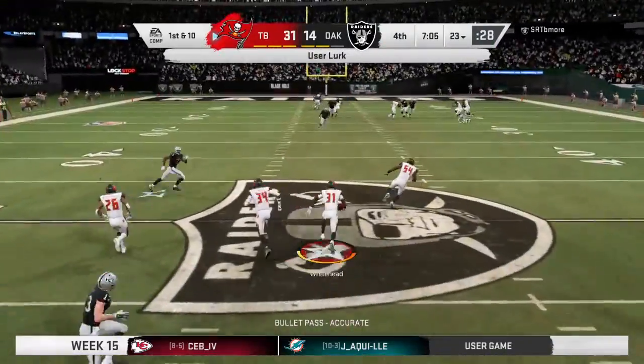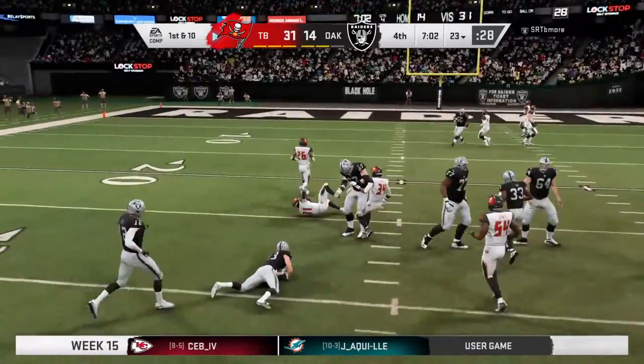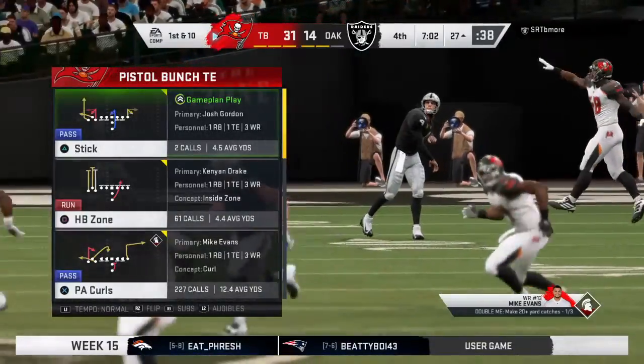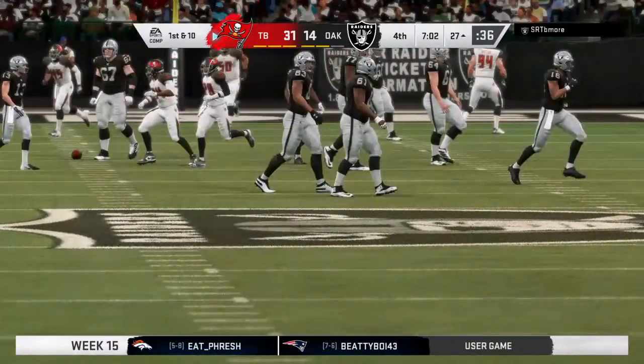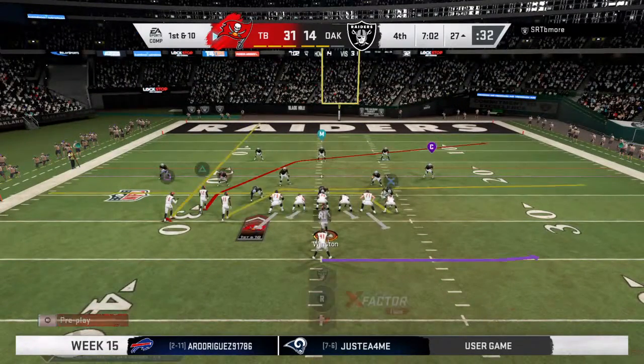And my goodness, another interception. Picked up by Jordan Whitehead. And a huge return as he'll take this one all the way down inside the 30-yard line. Gosh, you add up last week and this week now. That's 9 interceptions in this 2-game stretch, and we're not done here.